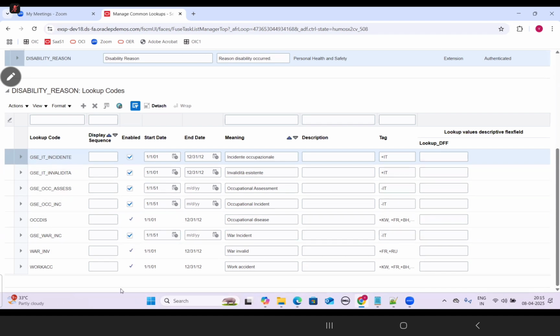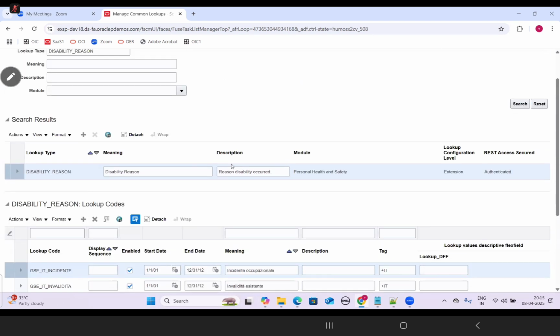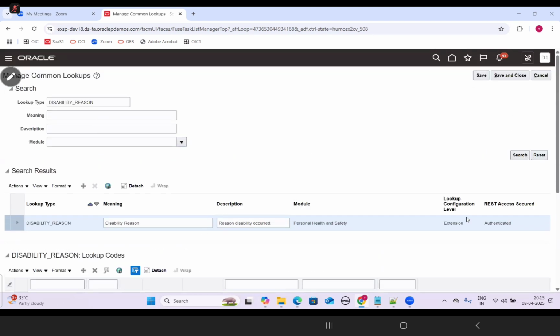So this data is given by who? Oracle, because this is the standard lookup. What is the type of lookup? Extensible lookup.